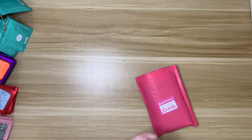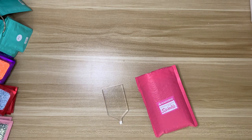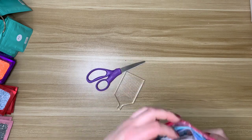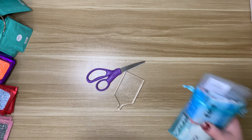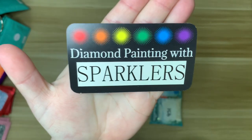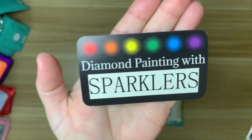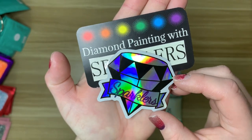I actually need to grab a tray because I want to be able to show you guys some of these. So I have a tray and a pair of scissors, and I have a cat outside my door that's meowing, but she's okay. I pulled out the invoice ahead of time, but I do have a business card here. And you also get one of these really beautiful sparkler stickers in every order.